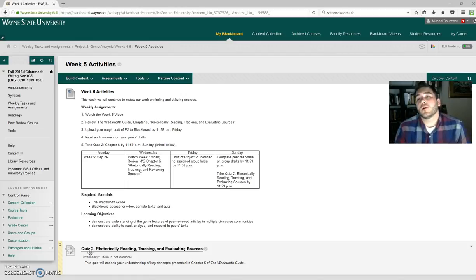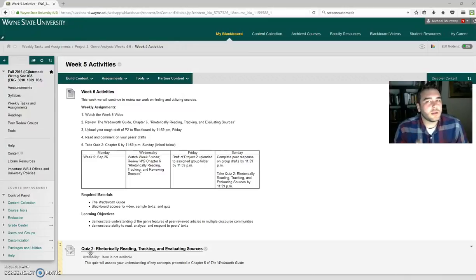And so break it all apart and say, okay, so what do you think it means that they use APA style? What do you think it means that they use this kind of tone of voice? What do you think it means that they use a lot of research? Or what do you think it means that they use first person, or whatever it is? Right? And so that's how you'll do it. And you'll take each of those elements that you notice and just talk about what you think that means for your community. What does that tell you about your community? What does it tell you about the rules that govern the community? All of those different things.